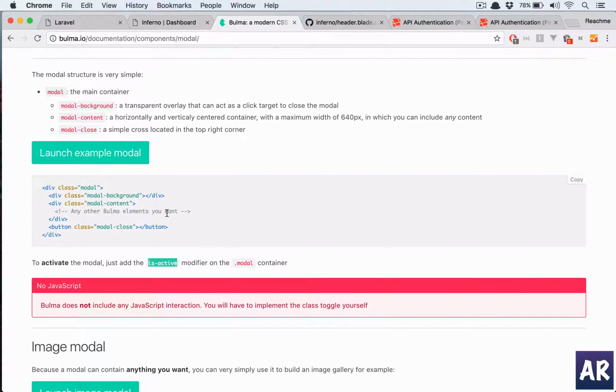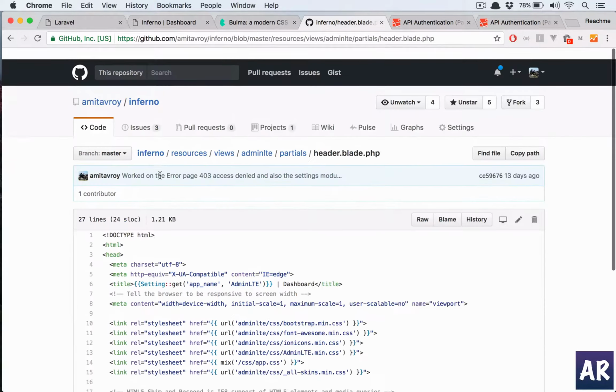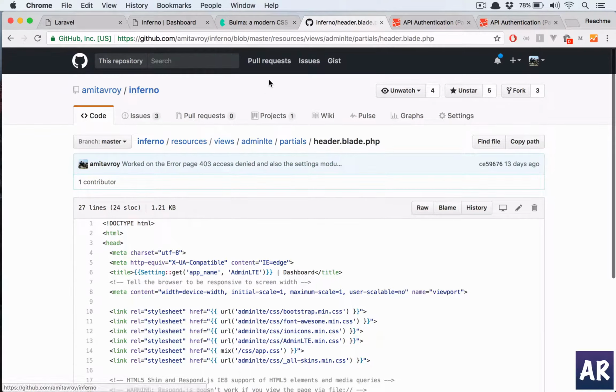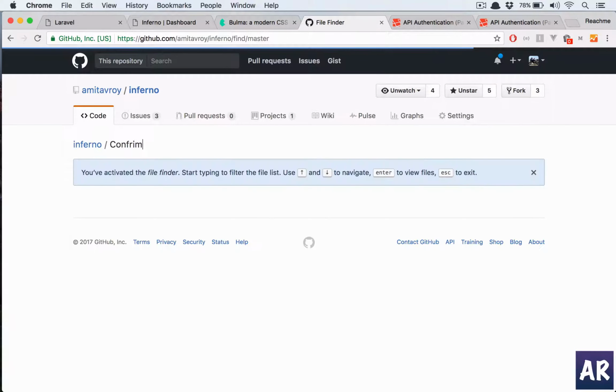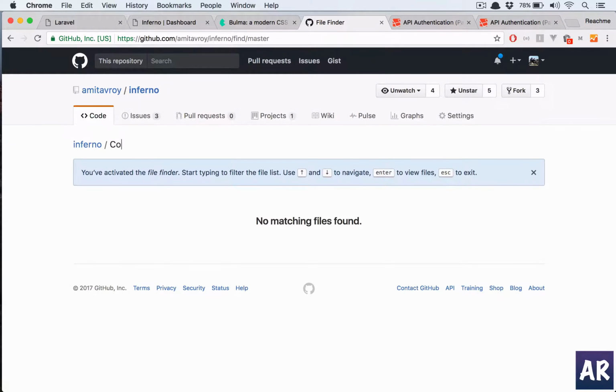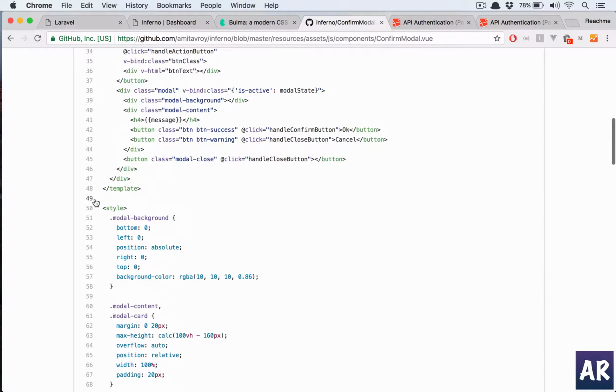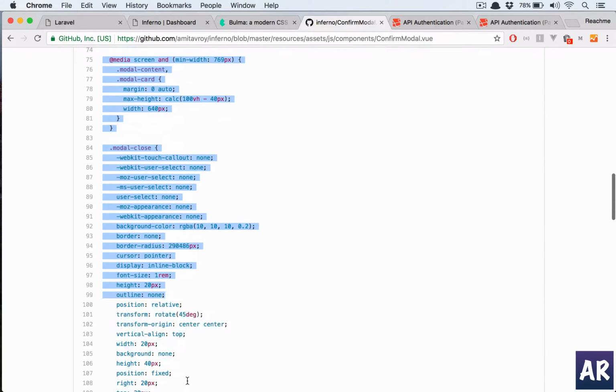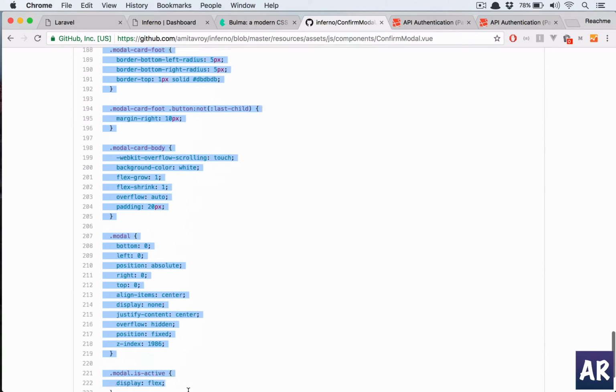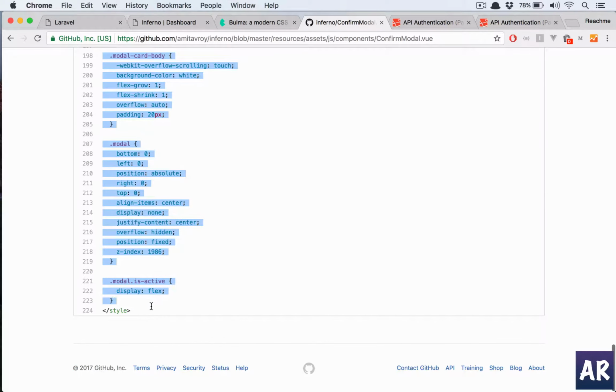So it requires some css which I'm going to copy from my existing component, confirm modal. I'll just copy the styling part. The rest I will create with you, so don't worry about that. I have copied it here.